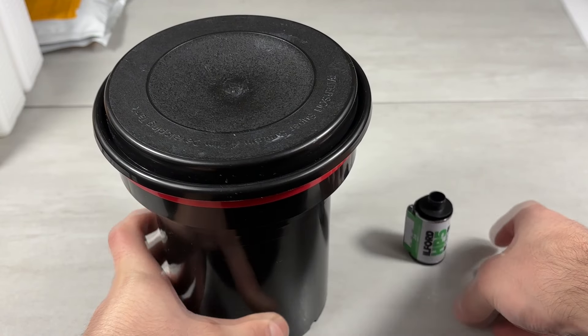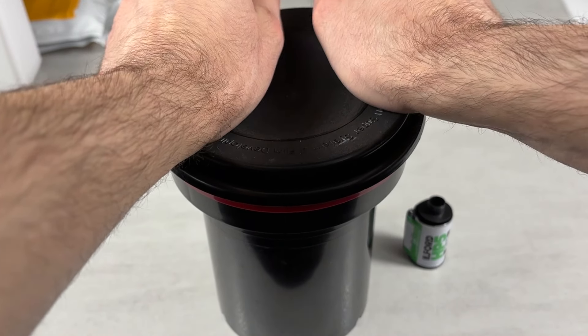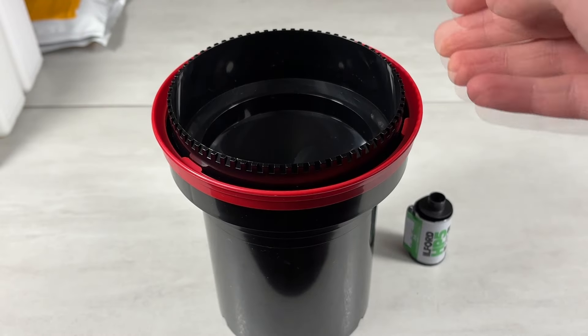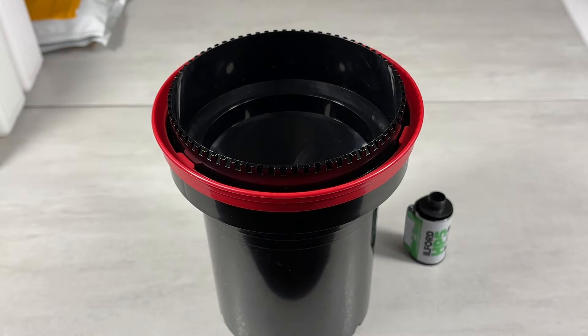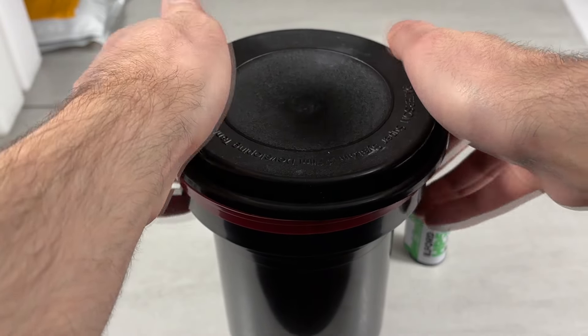And I'm back. I've got the film loaded on the top reel, so I can go ahead and open up this lid and the film will not be exposed to light because the thing is locked. So with our film now locked and loaded, let's go and prepare our chemicals.